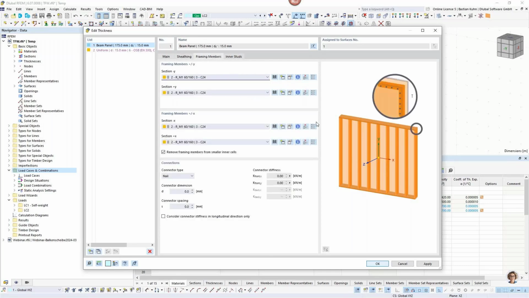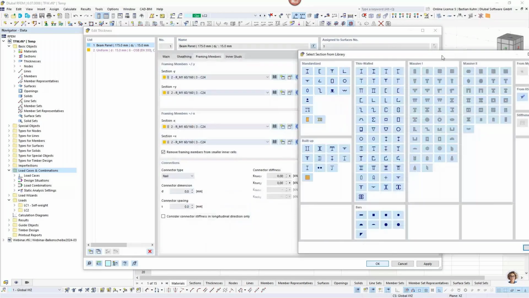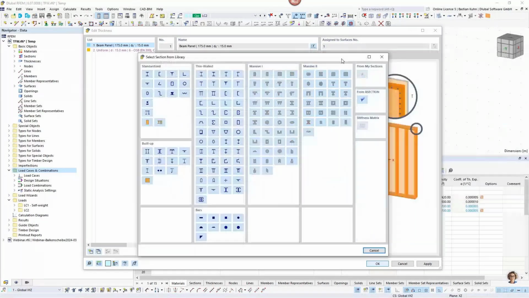Okay, so this leads us to the framing members. Here that's the usual material section database that you can choose here. Sensible, of course, is here only the rectangular one, but just as a notice, it is possible to choose and define any kind of section here.